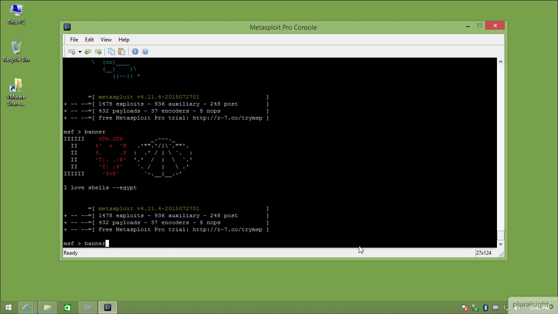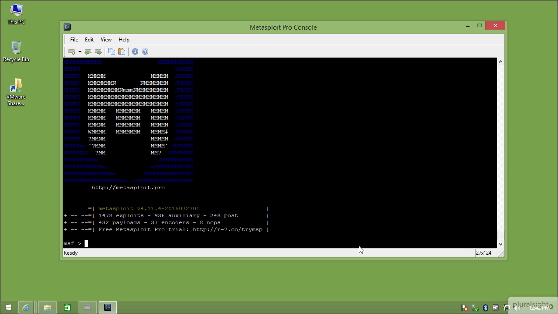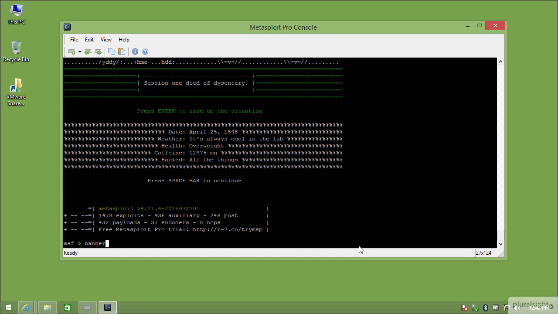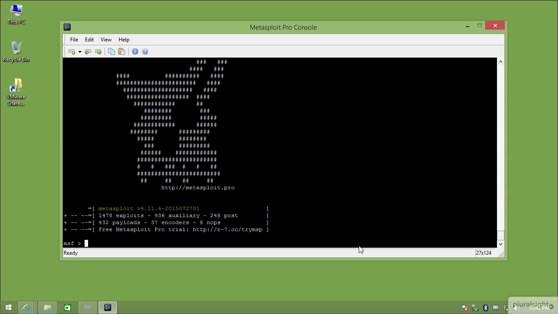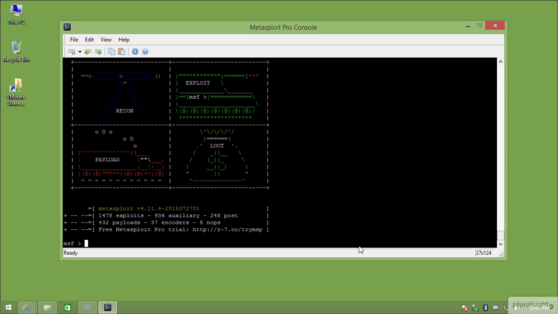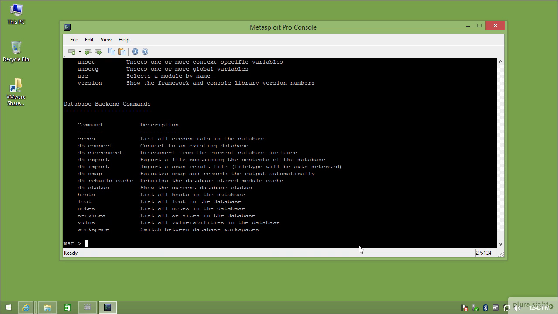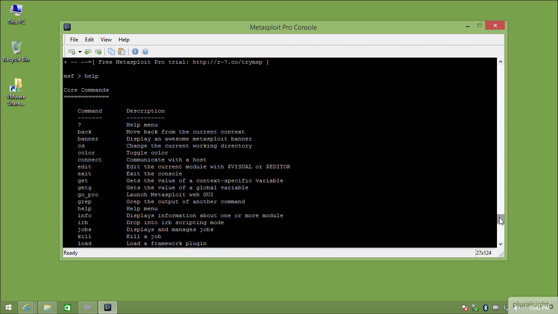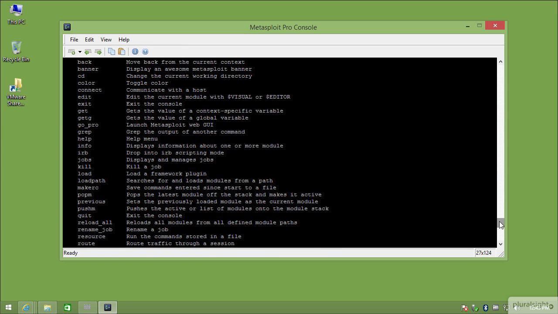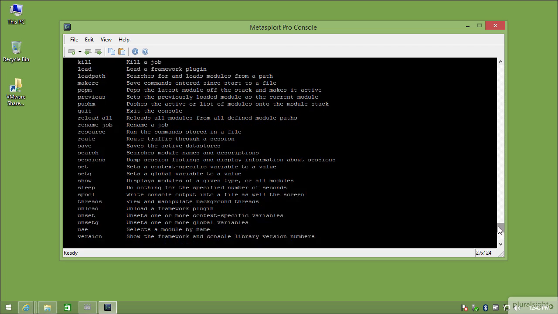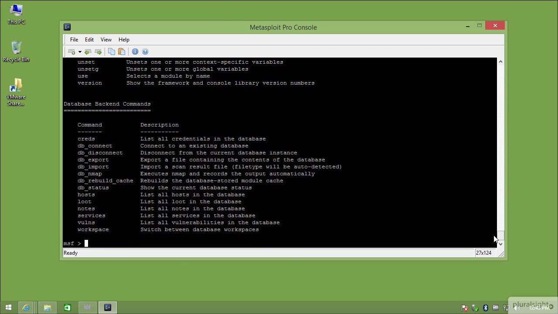One of the first commands to know is the word banner. And you'll see that as you type the word banner, if we type it again, it keeps changing the banner that's being used and assigned to the Metasploit console. Now, of course, there's no specific reason for doing this, but it's just quite fun to flick backwards and forwards. Now, the next one is actually to type the word help. The word help, as it states, is really straightforward. It allows me to look at all the commands that I'm able to use, so things like quit or save or sessions, and then even down to database-specific application commands that are used for the Metasploit database itself.